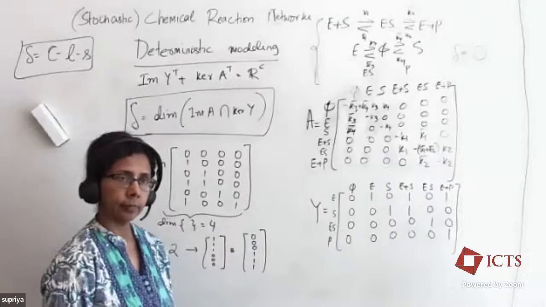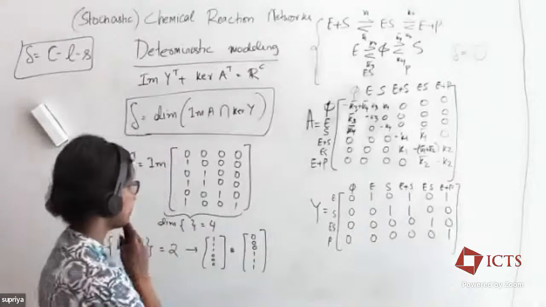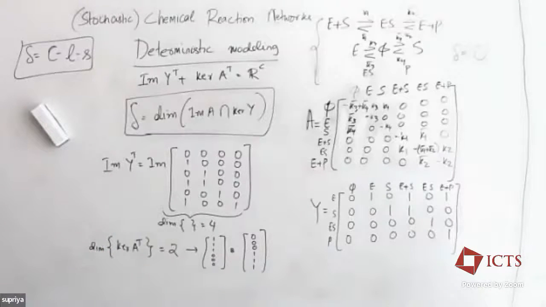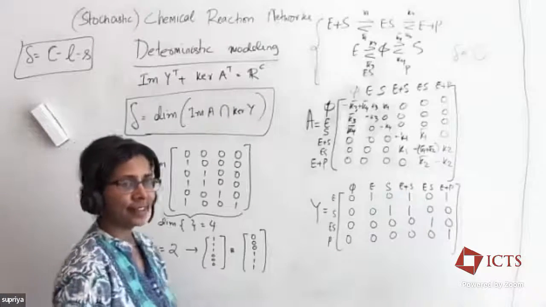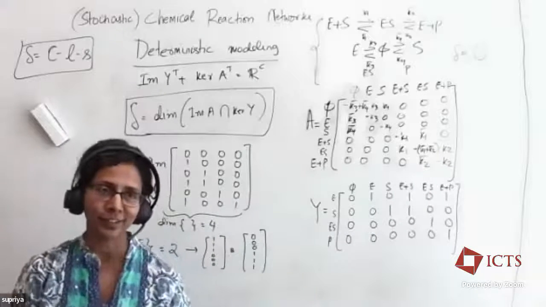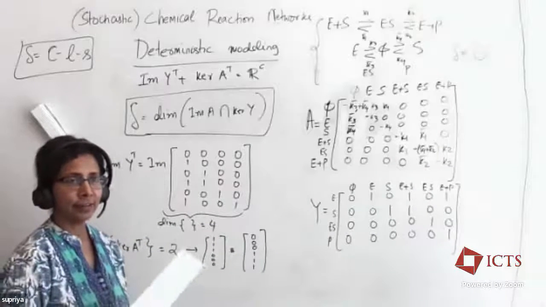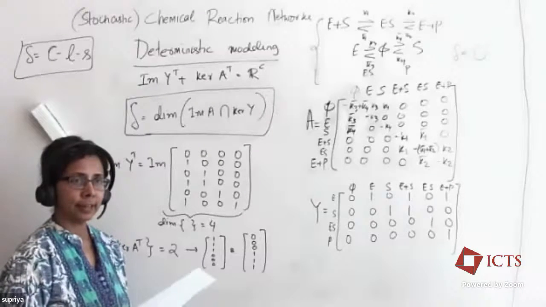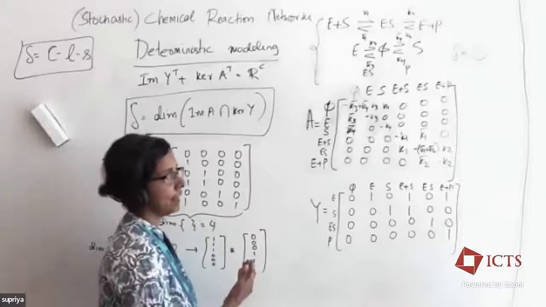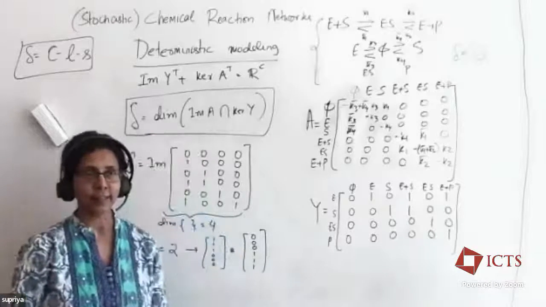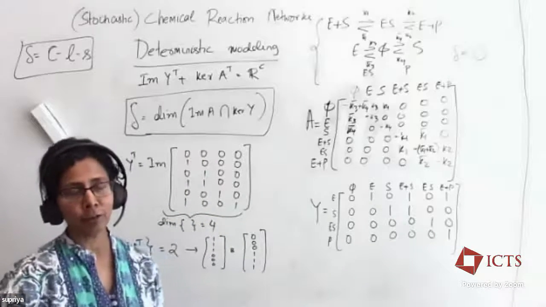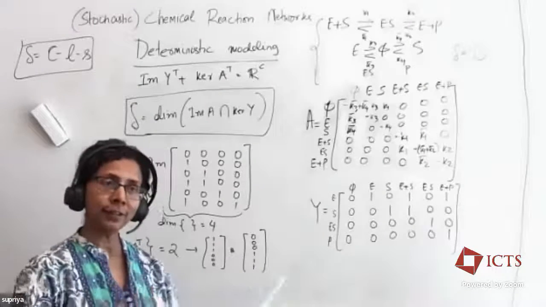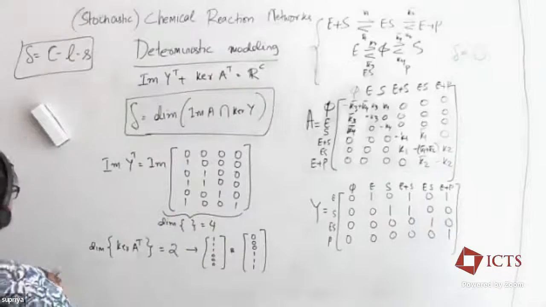Okay, so Supriya, it's not clear why... in this case, it's easy to see they're linearly independent, but in general, this Y looked like some independent thing from A, and somehow the image of this and the kernel... Yeah, so it's not obvious, right? No, it's not obvious at all. So that's why it's such an interesting, non-trivial statement, that Y and A are looking like two different things, really. One is the stoichiometry, one is the adjacency of the graph. They come together only in this rate equation.